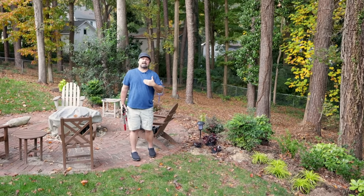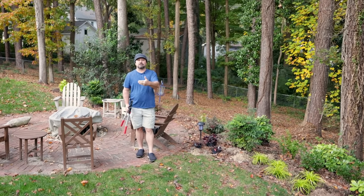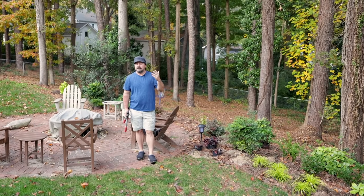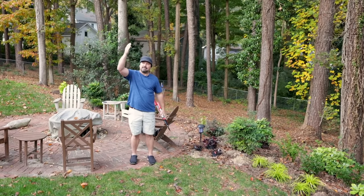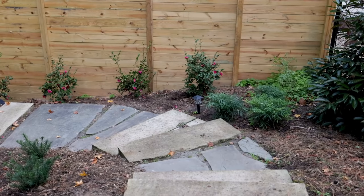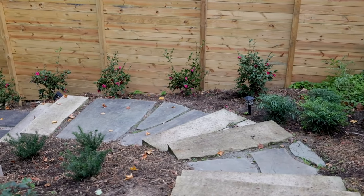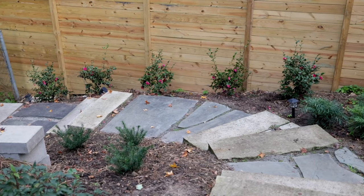This is the west side of the house — I didn't address that in the second video. You would think on the west side of the house here in the south it would really cook in the afternoon, but the trees here above me prevent that. The sun gets across the top of the house, and the stuff in part two will get some direct sun for maybe an hour and a half or so.